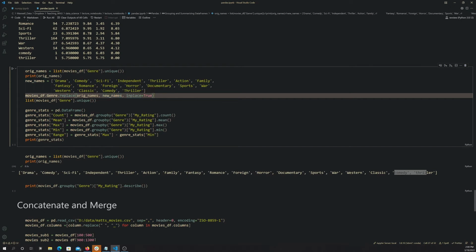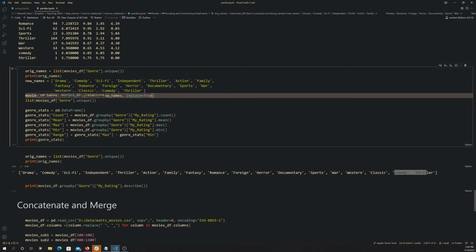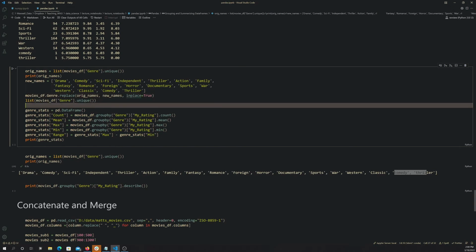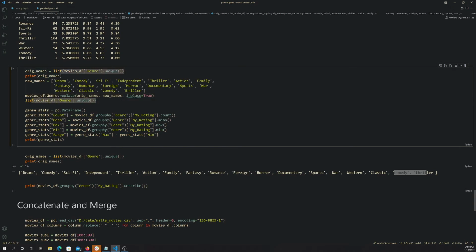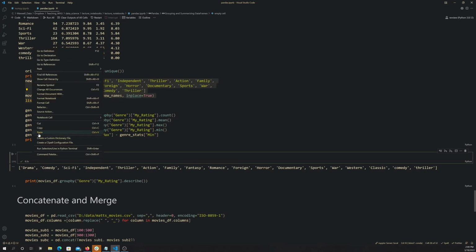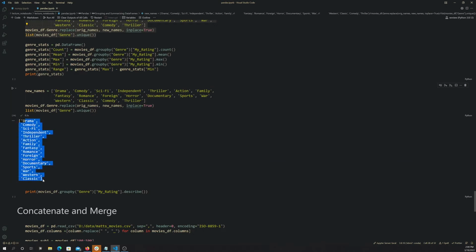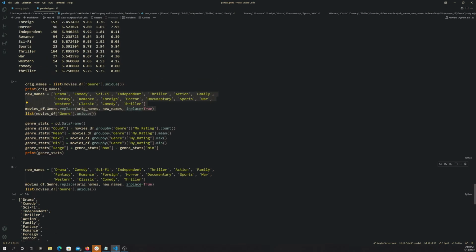You could save that into a new column or replace the values in the existing column. Here, note I'm doing inplace equal to true, and that's why we don't have to set this equal to a variable. It's basically overriding itself. And then if we print back out the unique genres again, we should have fixed this issue. Let me run this real quick down here. And there we go. Now we fixed it, so we don't have those weird lowercase, uppercase issues.